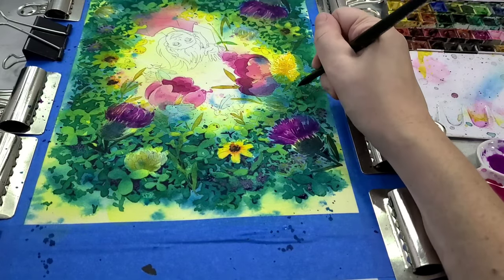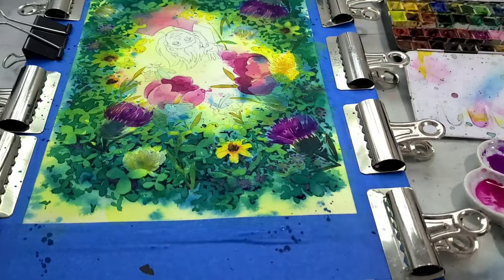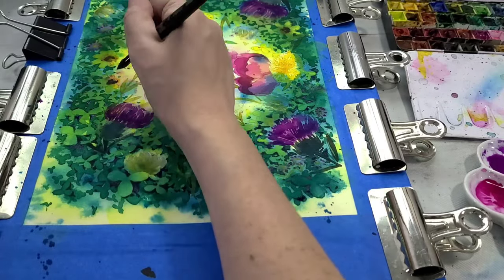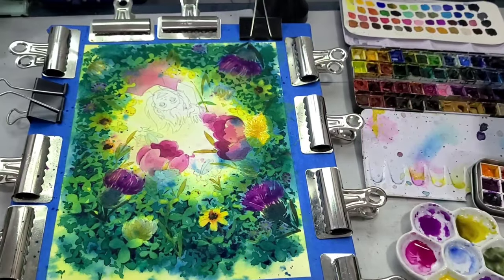So to further establish the shadows here, I'm using indigo just in places to create more contrast, to create more depth. You don't want to do it everywhere because then you lose that contrast, you lose that depth, you lose that storytelling. So you want to be kind of strategic.